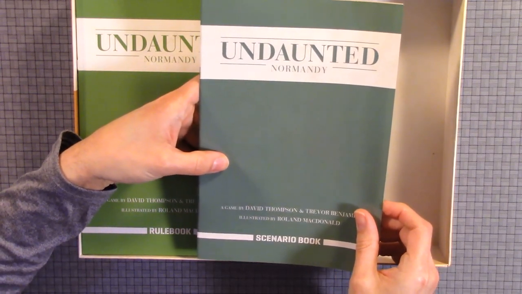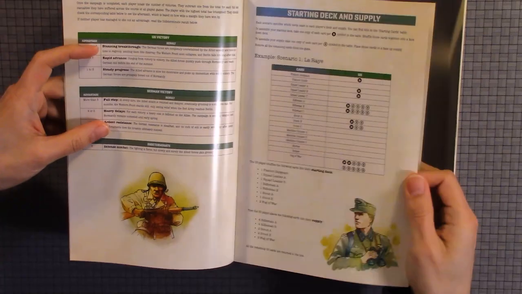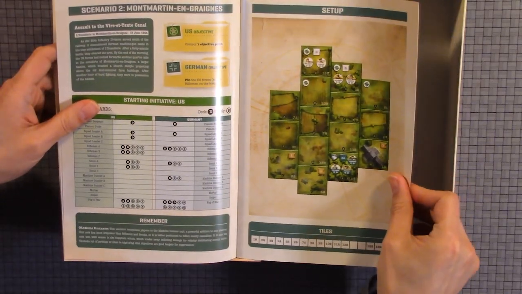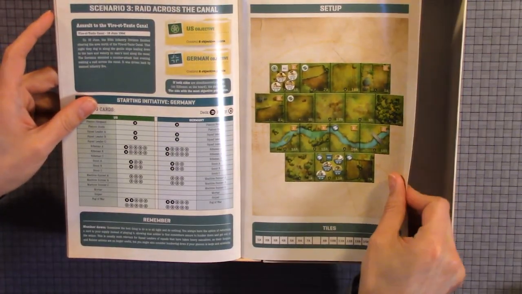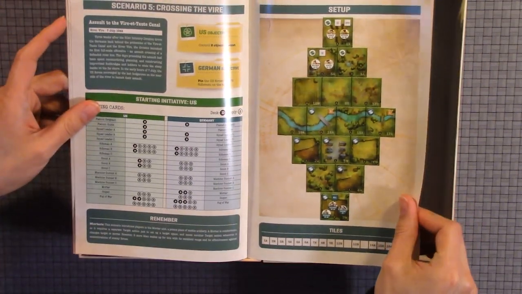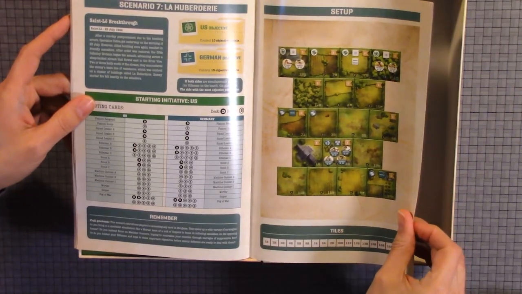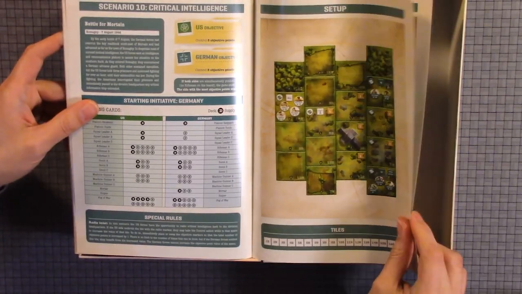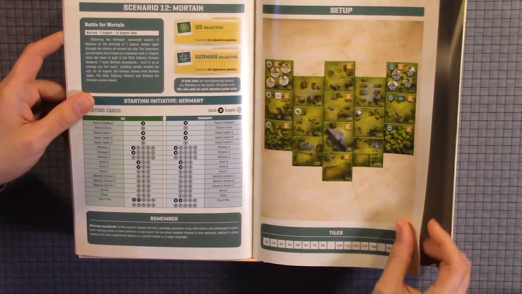So here we have the scenario book. You can pick different scenarios for different battles. I'm guessing you read this while you play the game? No, it's pretty much for setup. There are different setups for each scenario, so it can change. I think these are actual battles that occurred, how they were set up, and then you try to battle against your other player. Yeah, that's pretty unique game design. So you're playing different battles in history. Here's all the different setups, scenarios. Hill 314. I think I saw that movie.